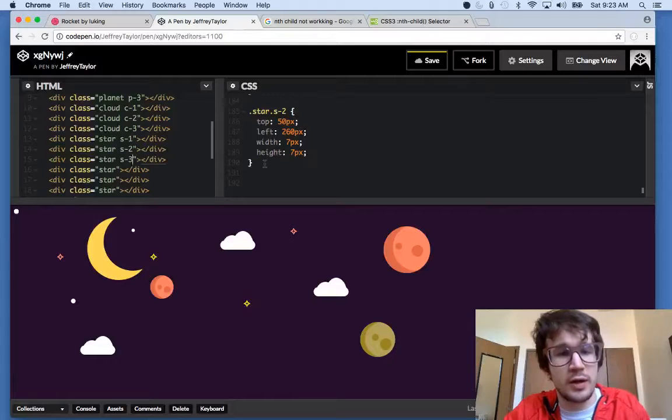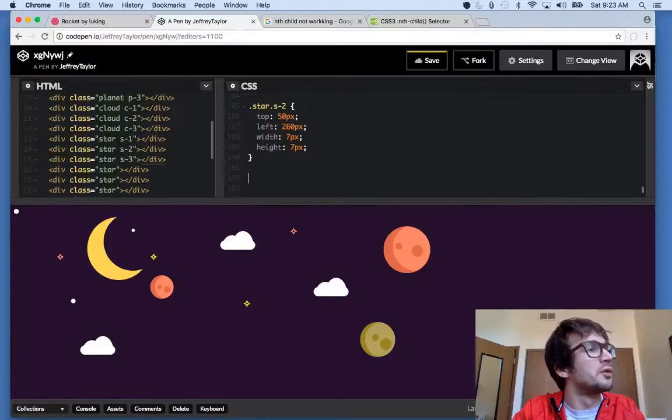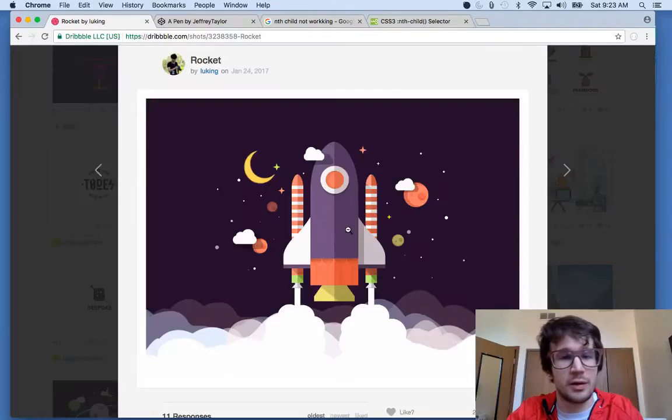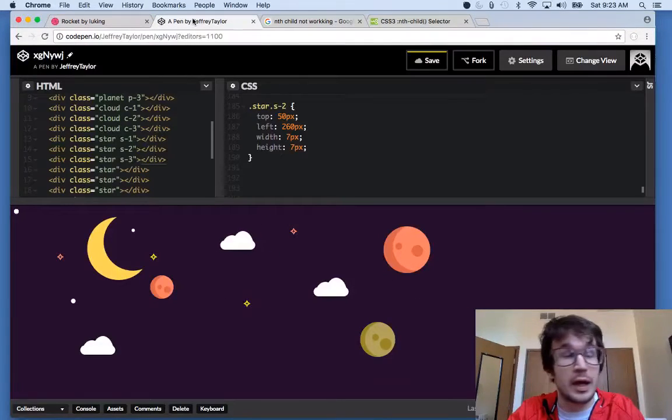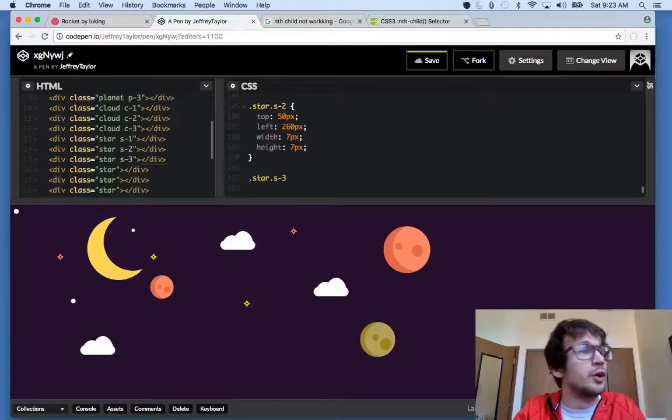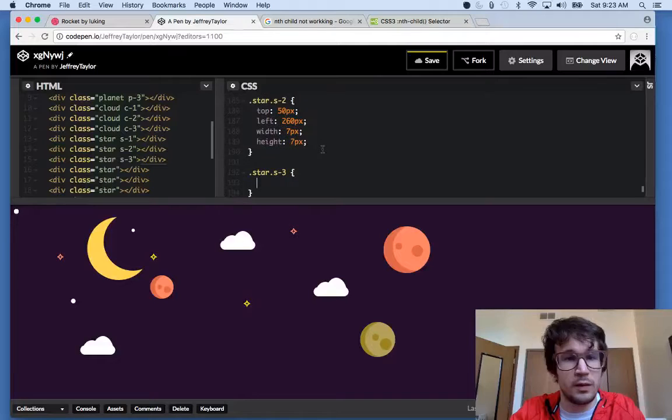I'm getting close to the end here. Is there anything else anyone else wants to see or make? I'm probably not going to do the rocket. I'm not that interested in the rocket. I kind of like the scenery better. But is there anything I can add? I could add like UFOs, like spin around this thing or something. I don't know. I'm up to suggestions. Just let me know.